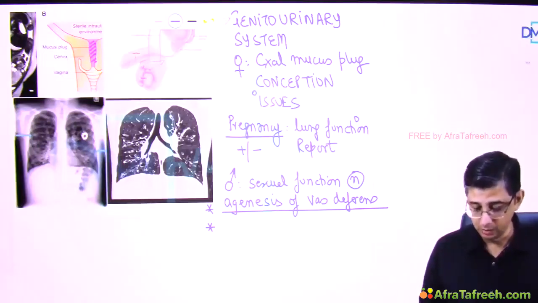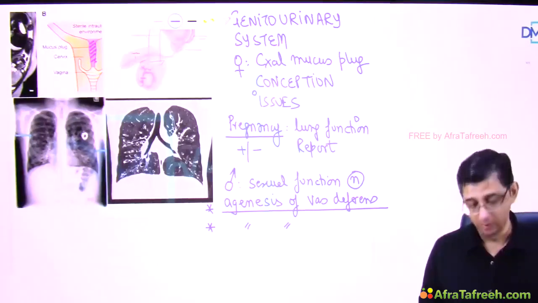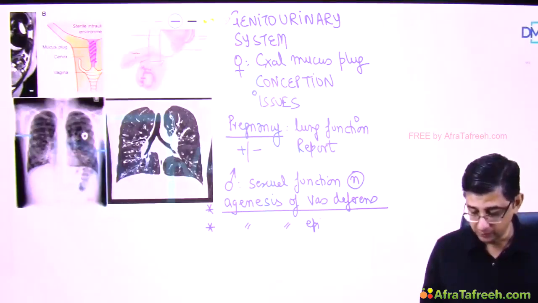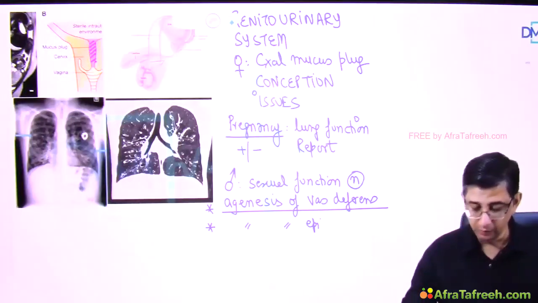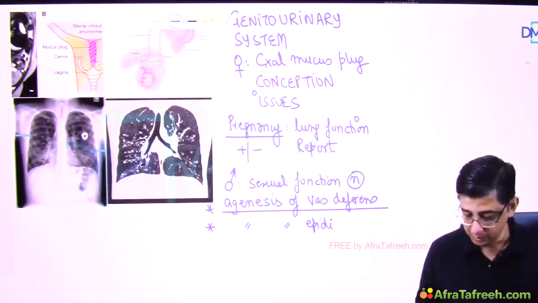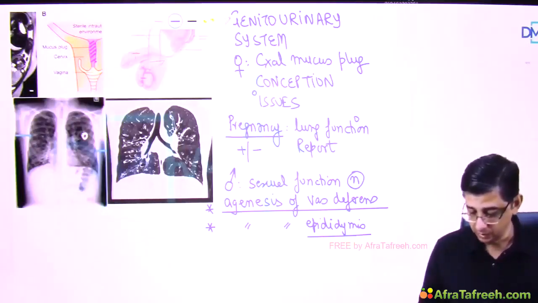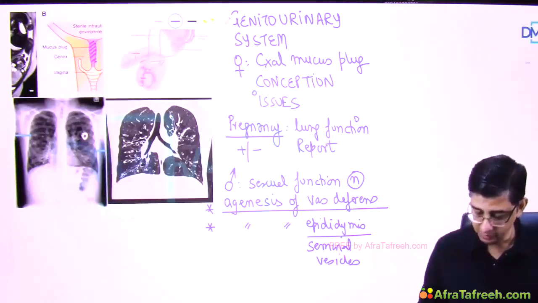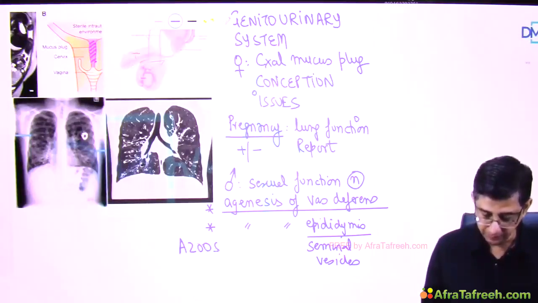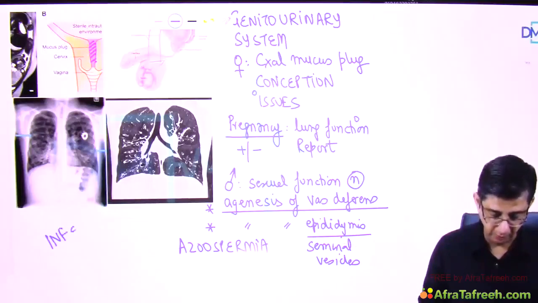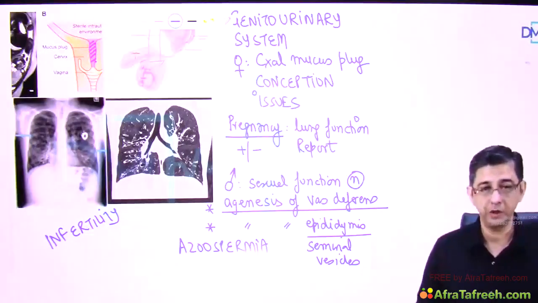I'm talking about agenesis of vas deferens, and even agenesis or malformation of the epididymis would be present. Even the seminal vesicles are not developed properly in the patient, so the basic infrastructure with respect to the sperm transport would be hampered in this condition, and therefore the final result for a male patient of cystic fibrosis would be development of azoospermia. Infertility as a word will definitely be written in a multiple choice question with respect to cystic fibrosis. So let's revise the pathological aspects for the disease.